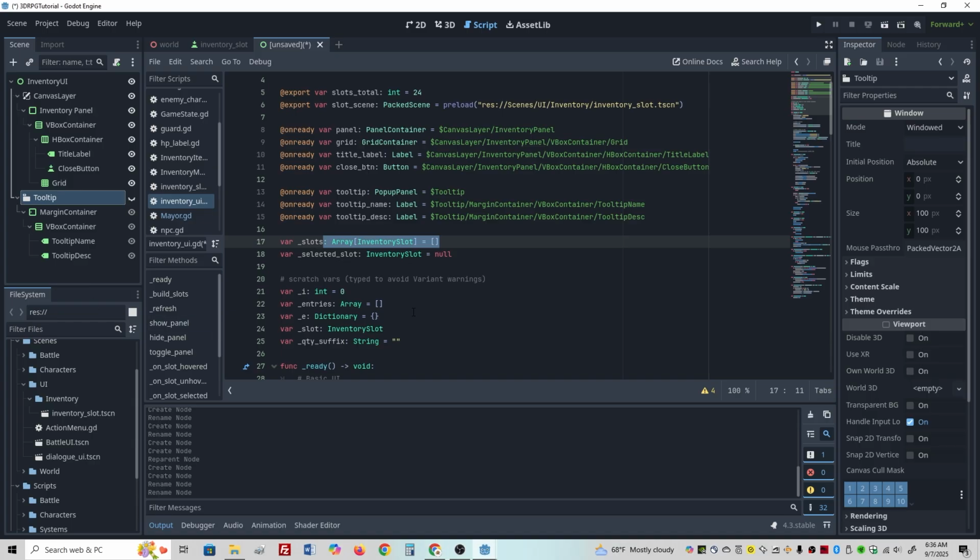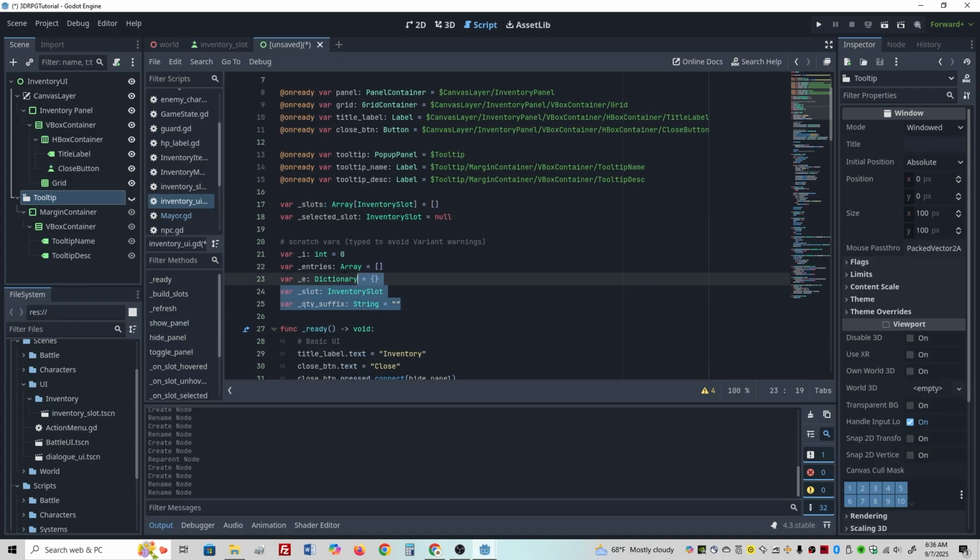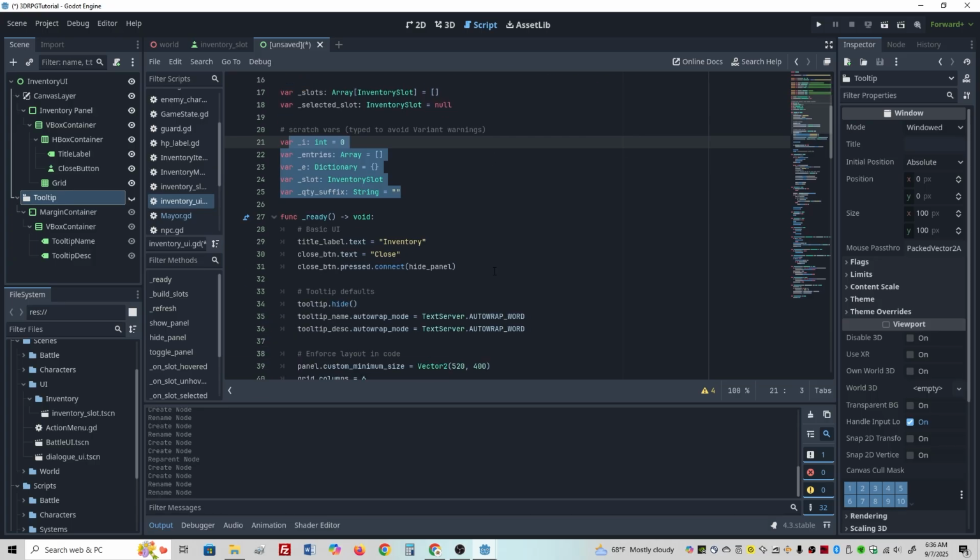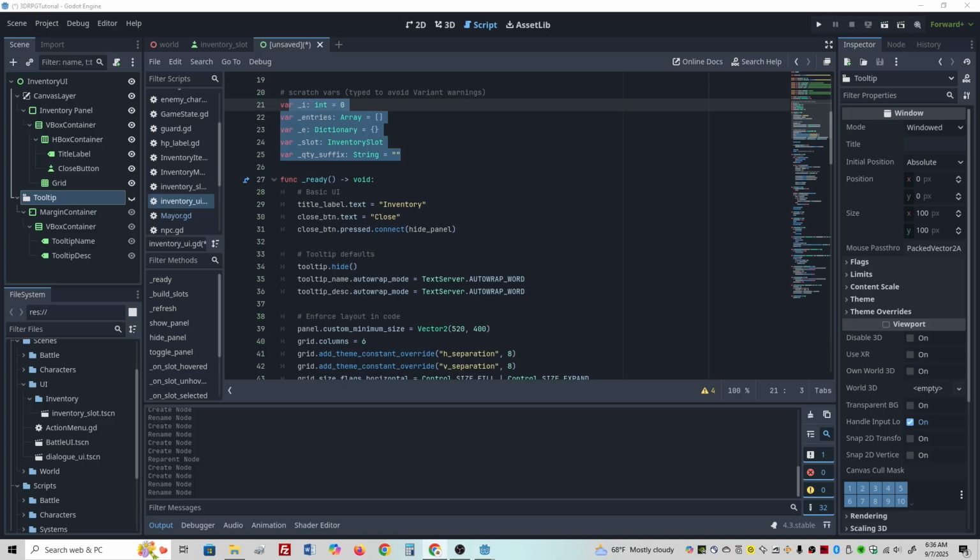These ones right here are really just throwaways, okay, that we're going to reuse during the loops. Declaring them will avoid variant interference warnings, because by default setting warnings as errors is turned on. So if it wanted to prevent that, I'm helping you guys out with that just in case. And then we have our ready setup here.